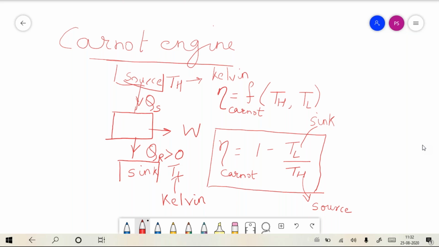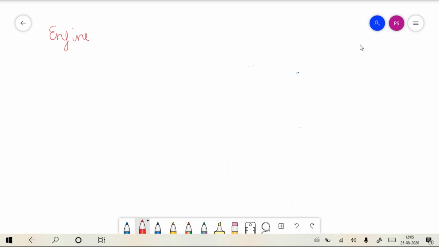Okay, answer I will find out. Don't worry, answer I will tell you. But I want to make sure that you are seeing the whiteboard. Are you able to see the whiteboard? Yugandhara, can you see the whiteboard? Yes, now it is visible. Okay, what I have written is also visible.